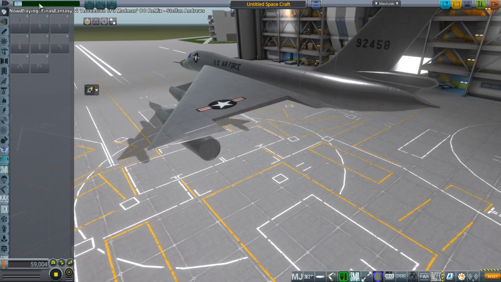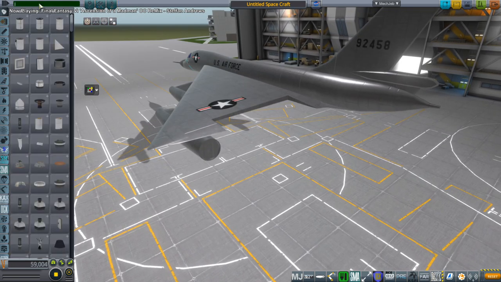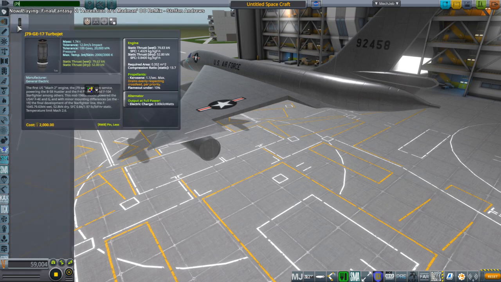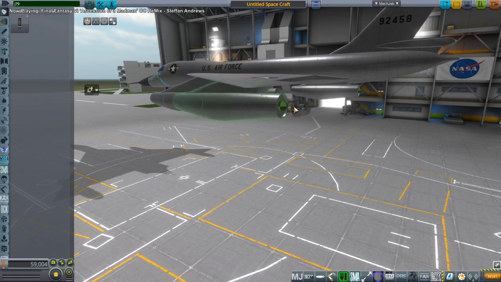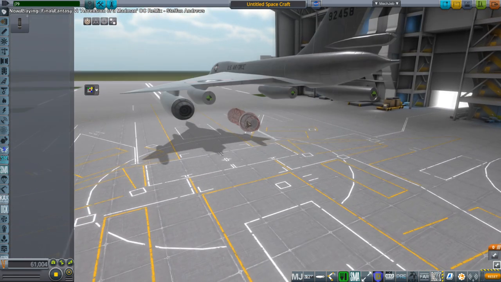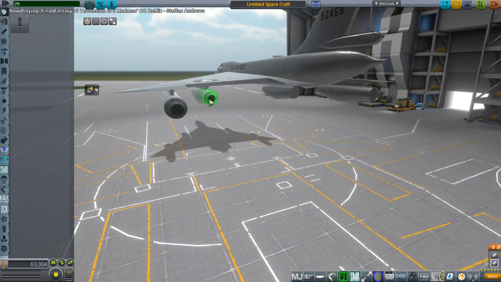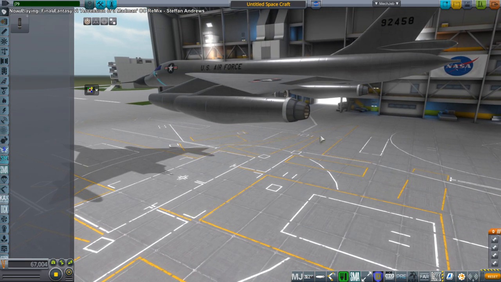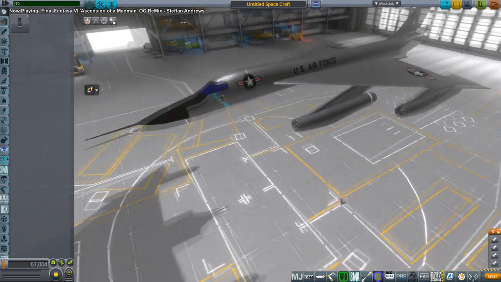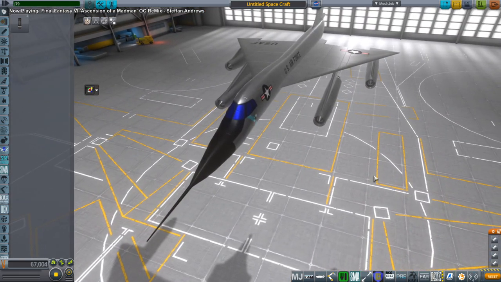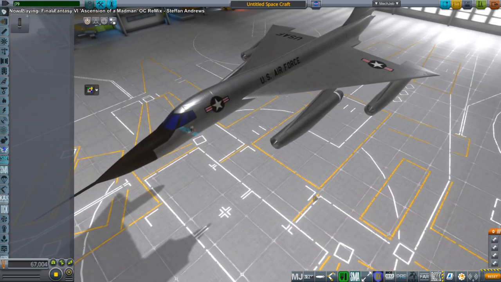And to find the engine, of course, J79. And that's this turbojet. Each of the engine nacelles has a node for the jet engine. I just made it according to the blueprints, and it so happens that this jet engine that comes with Advanced Jet Engine is the right size. It fits perfectly, so no problems there. Glad to see that it did fit perfectly and wasn't too small or too big or anything.